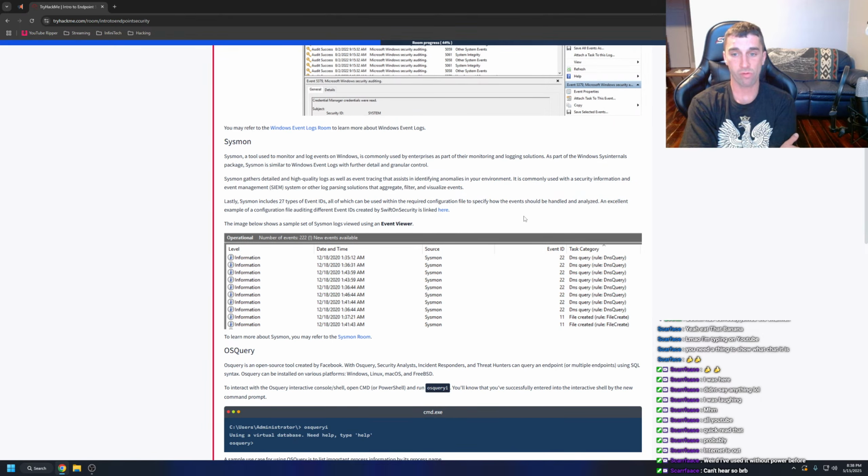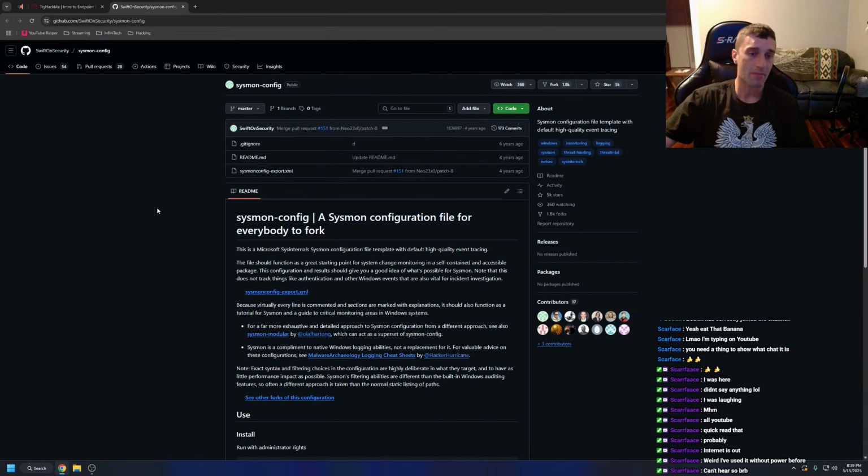It is commonly used with the security information and event management (SIEM) system or other log parsing solutions that aggregate, filter, and visualize events. Lastly, Sysmon includes 27 types of event IDs, all of which can be used within the required configuration file to specify how the events should be handled and analyzed. An excellent example of a configuration file auditing different event IDs created by SwiftOnSecurity is linked here. The image below shows a sample set of Sysmon logs viewed using an event viewer.